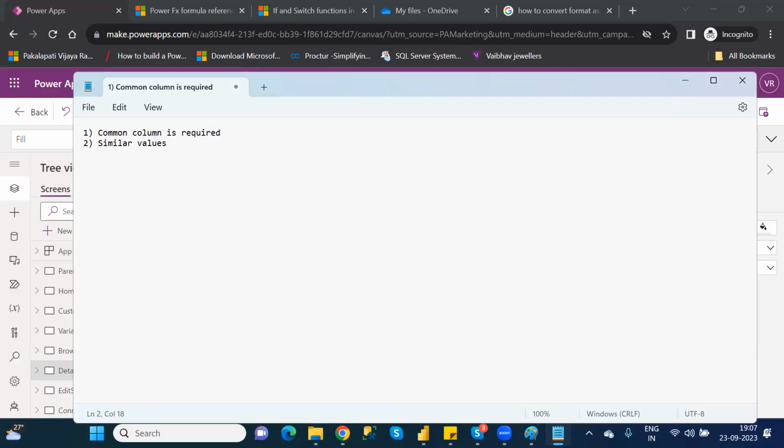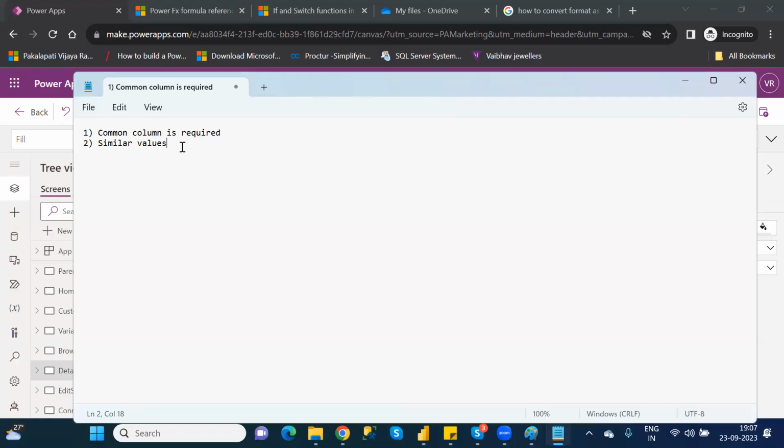Here 5, 6, 7 is there. That means the first data set's common column contains 1, 2, 3, 4, and the second data set's common column contains 5, 6, 7. Is any value matching? No. If no values are matching, we do not consider those columns as common columns. Very important point.